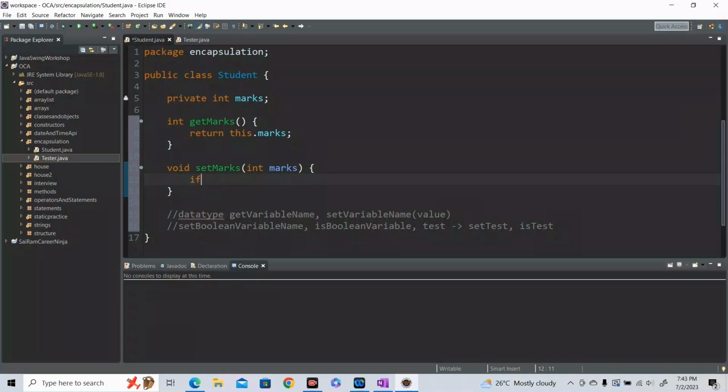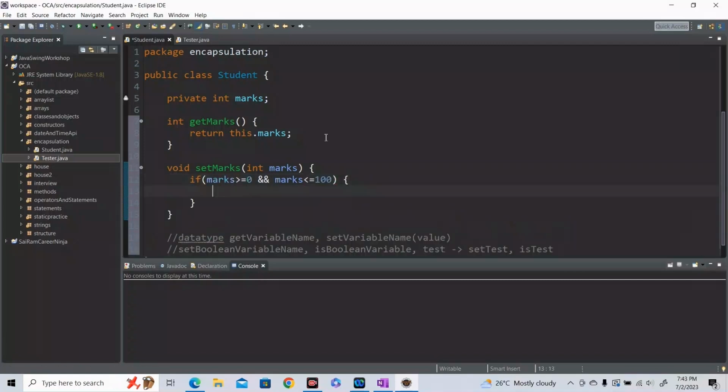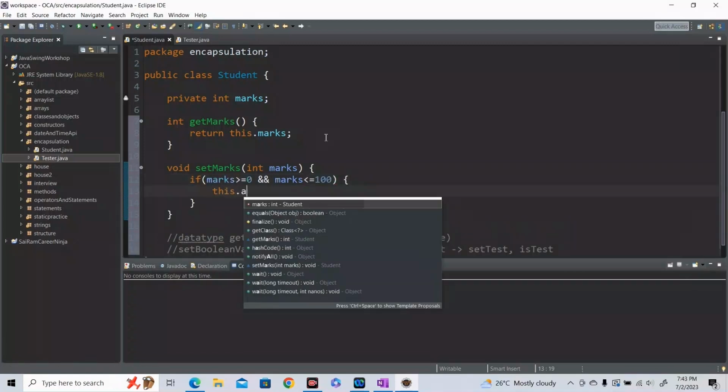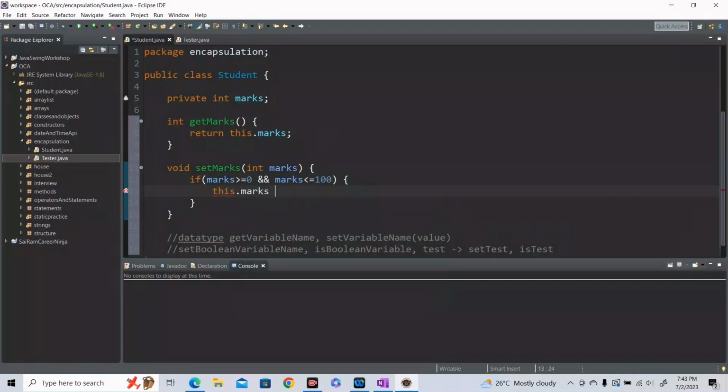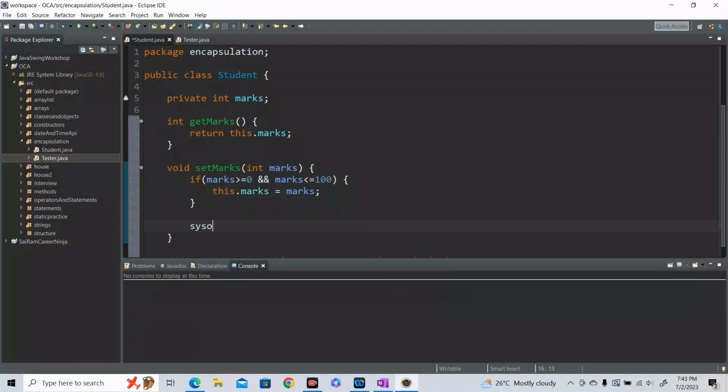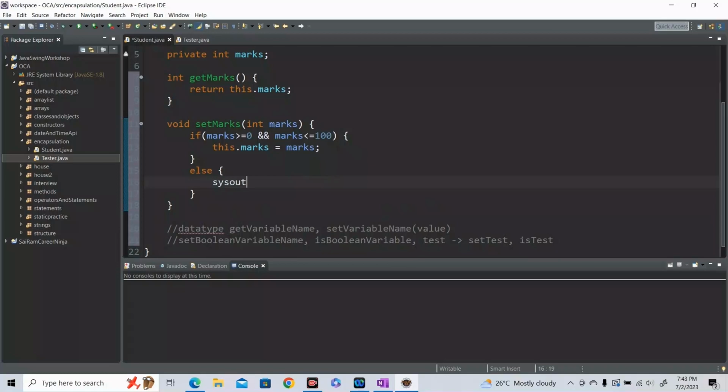So we're going to say if marks is greater than or equal to 0 and marks less than or equal to 100, then set the marks like this.marks equals marks, or else we're going to just say a sysout statement, please enter a valid mark. I hope that is making sense, guys.